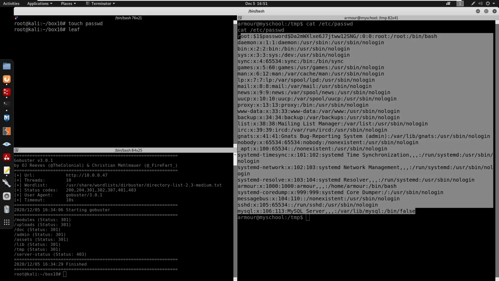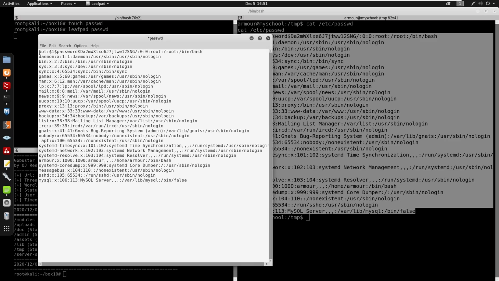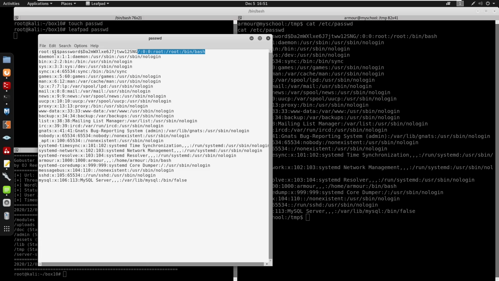Okay, and then we're going to open a leafpad under password. I already did this box, so I already put my hash under here. And I actually put the group and the ID as zeros, since that stands for root, right?